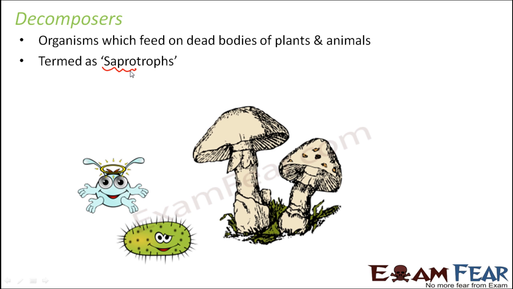The most common examples of decomposers are bacteria and fungi — these are microorganisms. Some fungi are quite large in size and visible to the naked eye, for example mushrooms, as shown in the picture. But a lot of organisms like bacteria are very microscopic and you cannot see them with your naked eye. A lot of bacteria live in the soil, and whenever a plant or animal dies, the bacteria start feeding on their dead bodies, decompose them, and finally return the matter back to the soil. That is the process of decomposition.